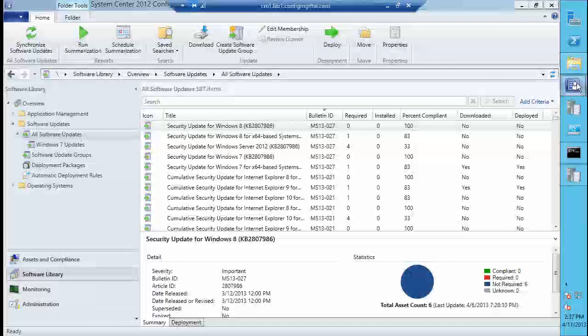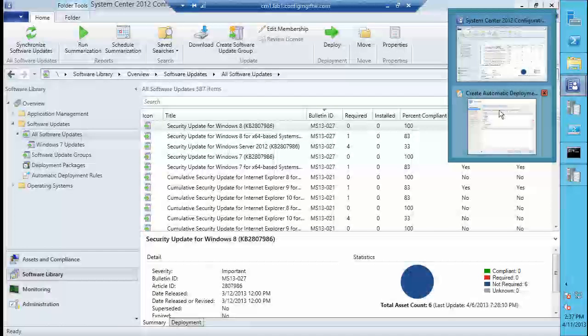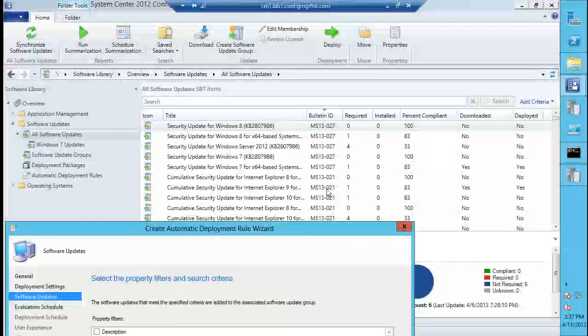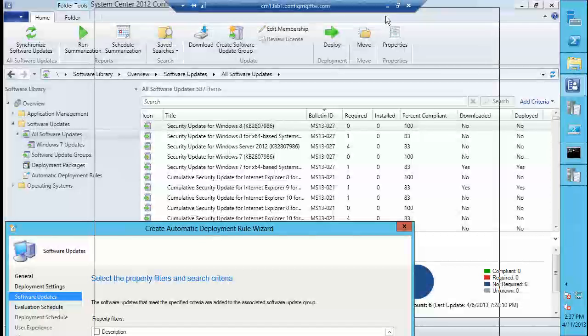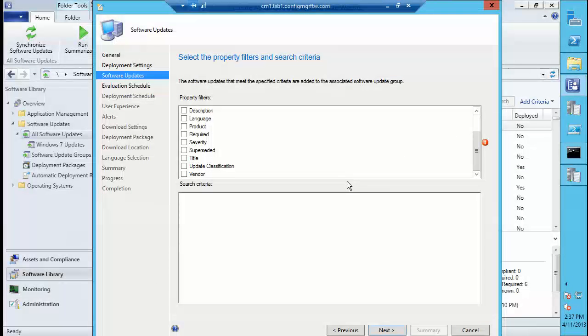Unfortunately, we can't always duplicate that exactly in the automated deployment rule. So that's one of the things that hopefully they're working on. We've given them lots of feedback on that one. So you essentially have two different filter criteria for searching for updates: manually, as you do in the console, and in the ADR. A little bit of a disconnect, but as long as you know that's there and you're planning correctly, you're good to go. Another one that I see a lot of folks using is this required.